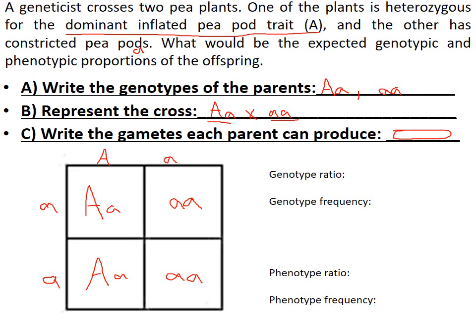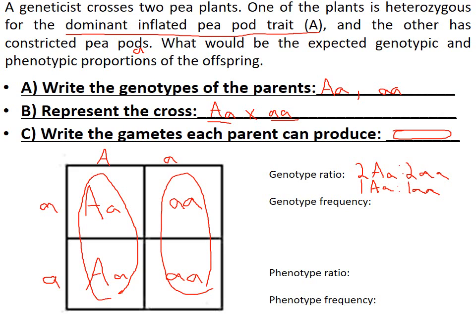And we can start off by writing out our genotypic ratio. We're going to have 2 big A, little a for every 2 little a, little a. And you can simplify that. It's a 1-to-1 ratio. It's a 1 big A, little a to 1 little a, little a ratio. Basically, that means 50-50, right? Half our big A, little a, half our little a, little a. If you were to write that down in the genotypic frequency or proportion form, you'd have 50% big A, little a. Make sure you write that down. And 50% little a, little a.